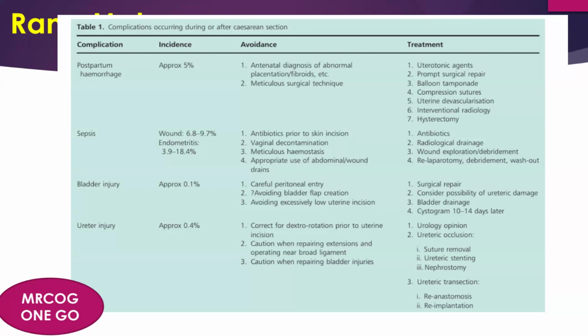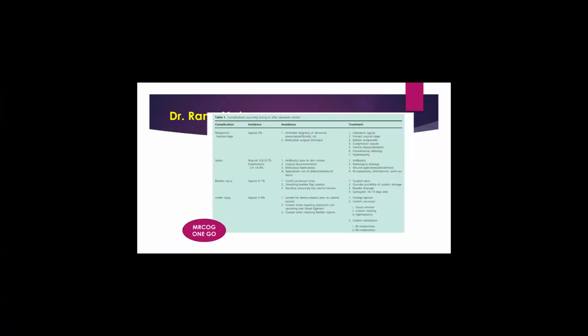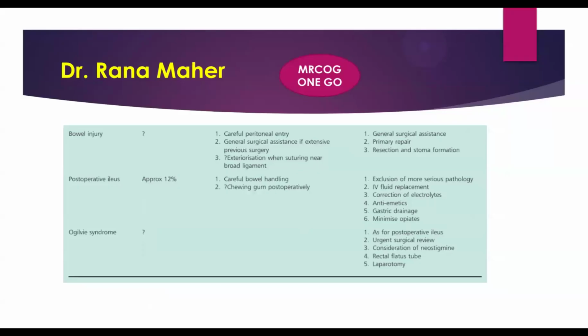So CRP will be higher, but with the infection, it will be higher than that. It will be hundreds, right? So think about bleeding, bladder, ureteric, bowel injury. Here the examiner will say, all right, so if it's bowel, how about the possibilities? So the examiner will take you to the bowel injury because in the scenario, we don't have anything clear to say it's a bowel injury, right?